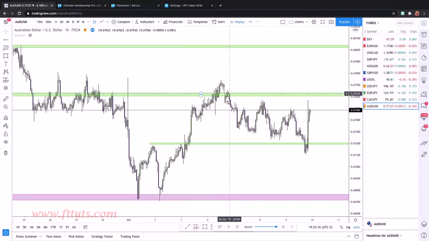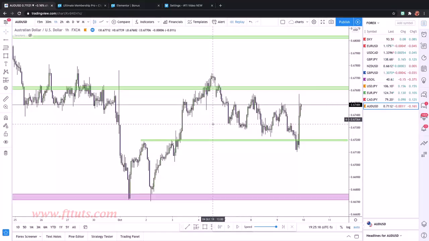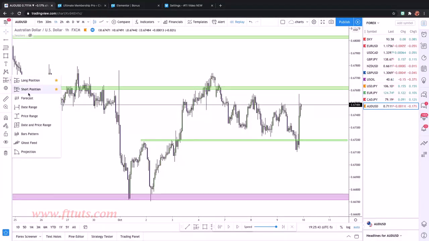So then since this broke below, we can look for a counter trend entry, because from here to here, it's almost 50 pips. So again, that goes back to your trading plan. Do you want to trade with the trend, or do you want to counter trend and then take another entry for the buy? That's totally up to you. So if 40 pips is worth it, you always have to find out what your risk to reward is.